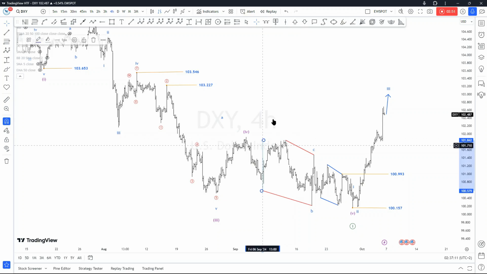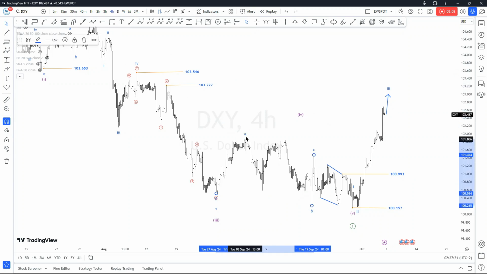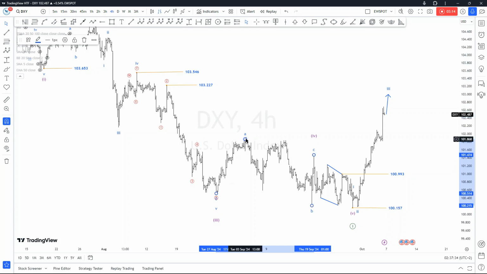Instead, there is another way of counting this move right here. Instead of a bigger ending diagonal, we have a flat wave 4. What is the meaning of what I just said? Well, look at it this way. From wave 5 of wave 3 up there, you saw a complex structure, but not really complex. If you went down into lower time frames, you'd be able to prove that that's an A leg of a flat right here, right?